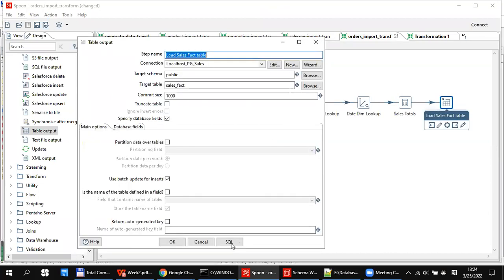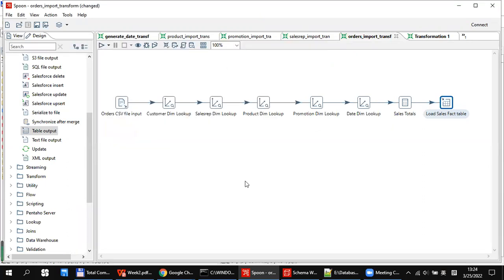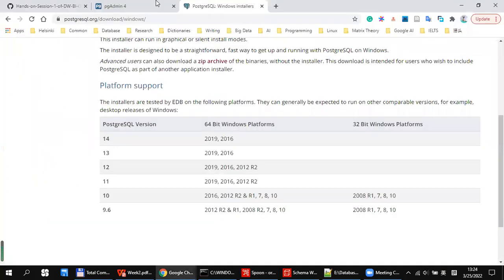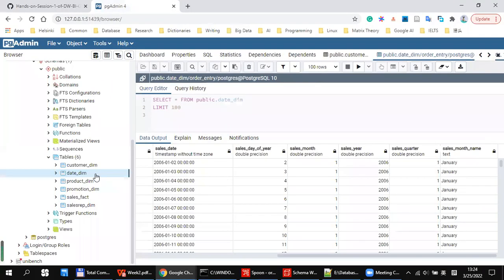And then click the circle and execute it. You will create a table named sales fact, and then run this transformation to complete the whole process. After that, you will get a table called sales fact.